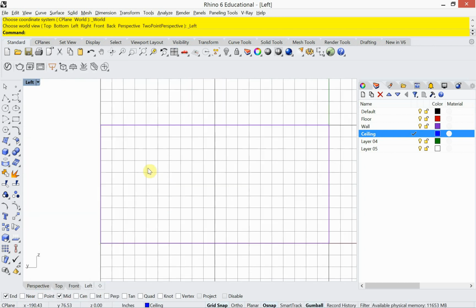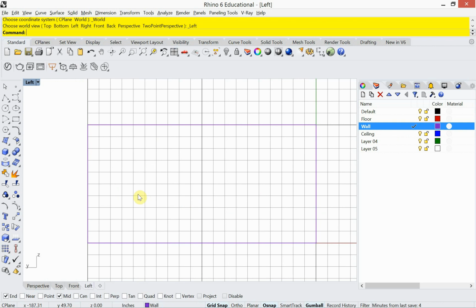Alright, so now on my wall layer, make sure my wall layer is current, I'm going to put in some openings. Okay, I'm going to do this with a box, and I'll make it about that big. Looks good. Okay, so now it wants the height of the box. So the wall is 6 inches. I'm going to make this thicker than the wall so that I know when I do my Boolean difference it'll create a hole in it. So I'm going to make this 12 inches.